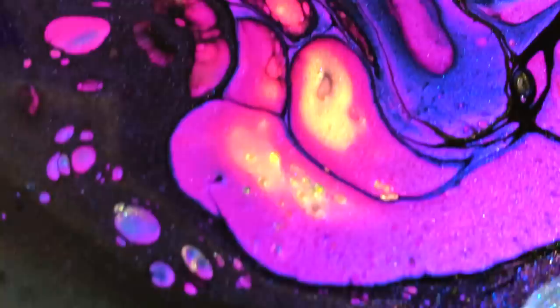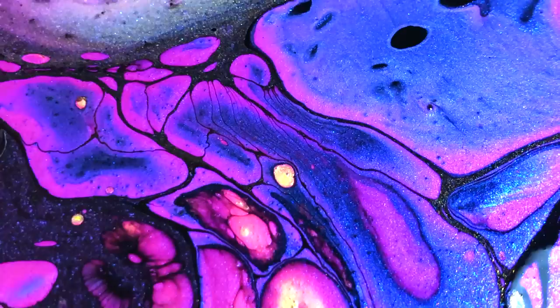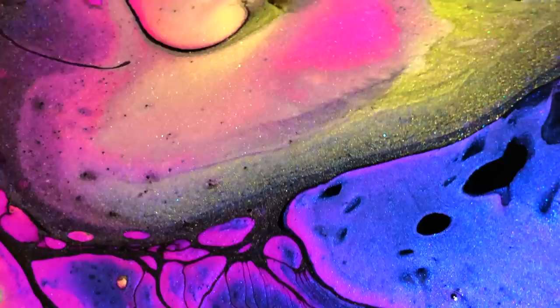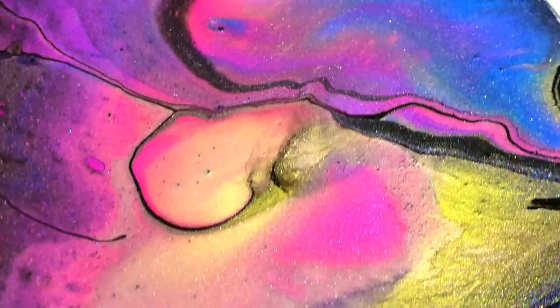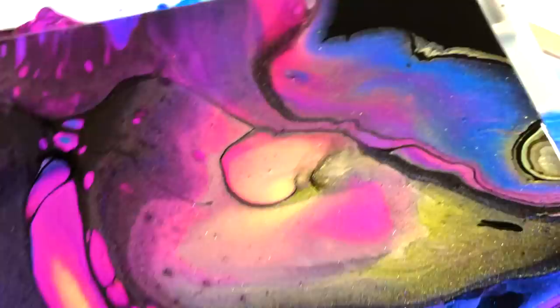I hope I'm not too shaky with the camera. If so, my apologies. Just look at it. Isn't it just like all colors of a rainbow? I can see a little bit of air bubbles, so I will torch it again after I put the phone down.